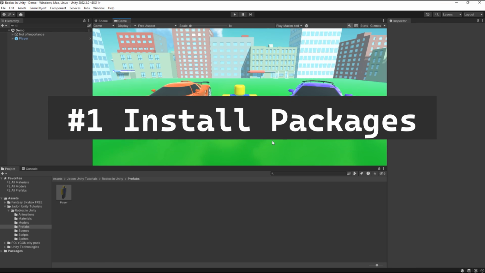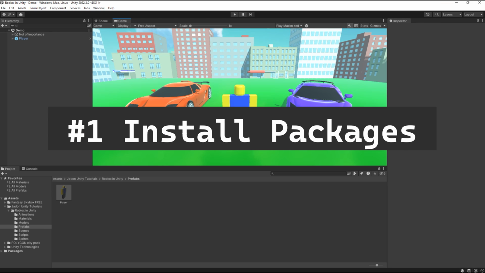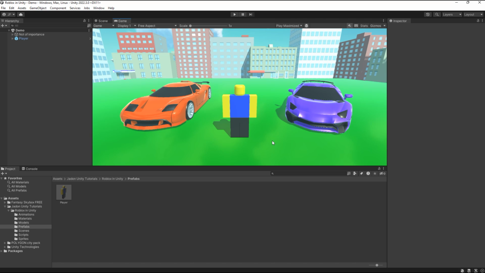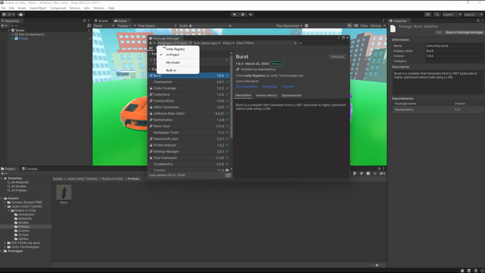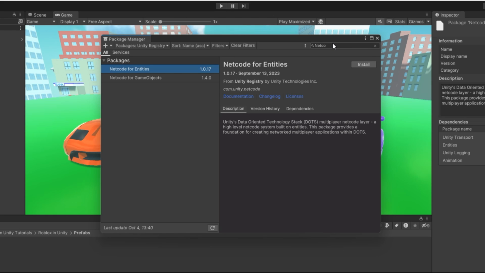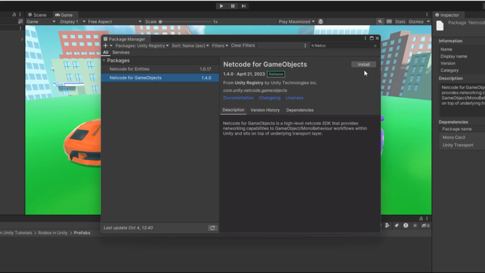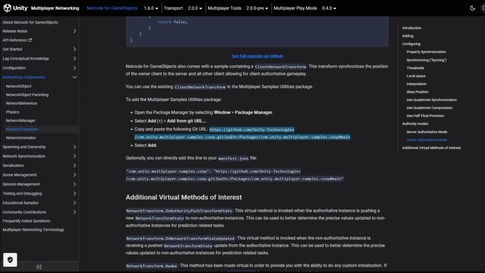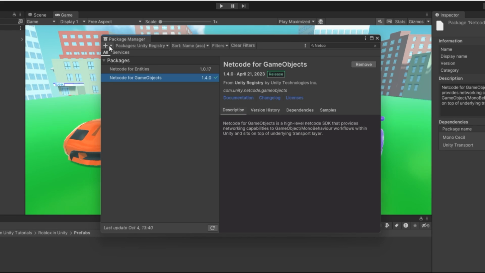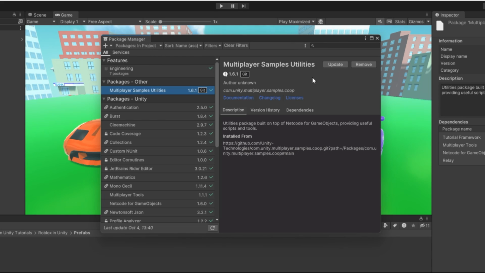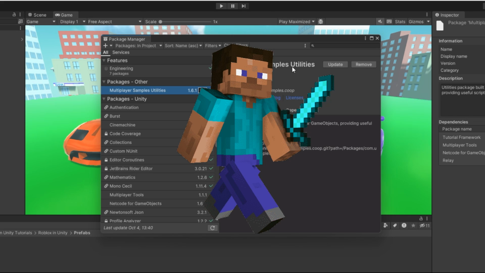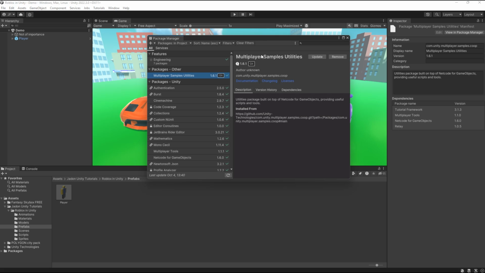So the first thing that you gotta do is to install 2 packages to get access to all the components required for multiplayer. So go to Window and then Package Manager, and for the first one set packages to Unity registry and install Netcode for GameObjects. The second one you can download through this link that you can find in the description and then add to your packages by clicking onto add package from git URL and then pasting it right here. And you're gonna need it to give your clients authority on the player movement, so you need it to give your players control over their respective player characters.